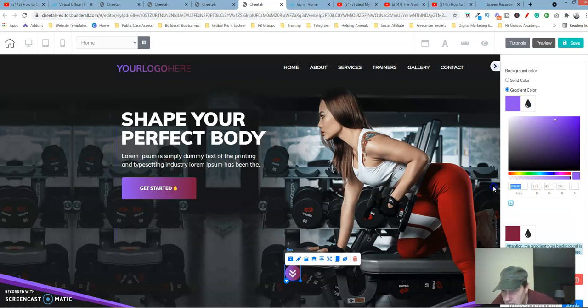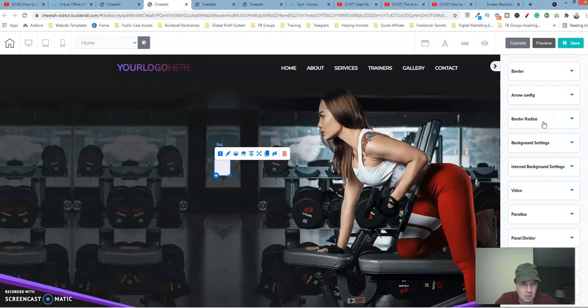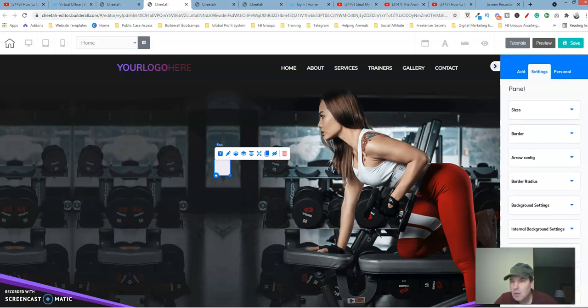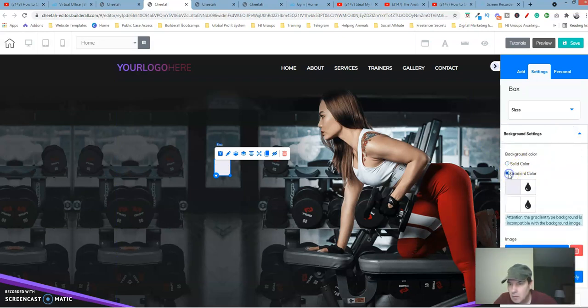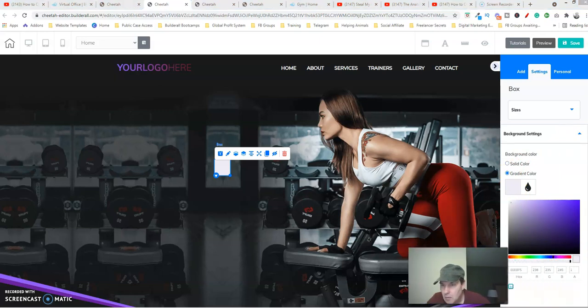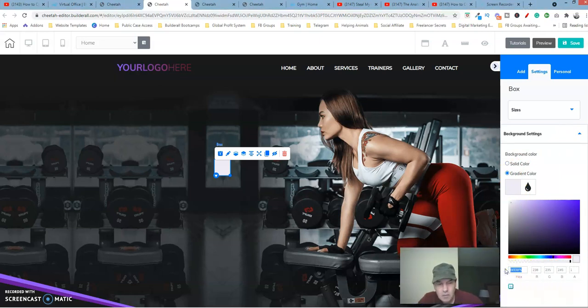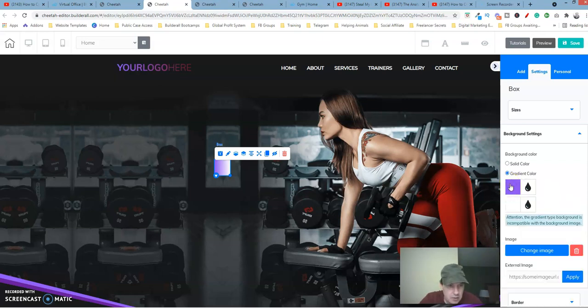It looks like it's 8E53F0. That takes care of the first color.